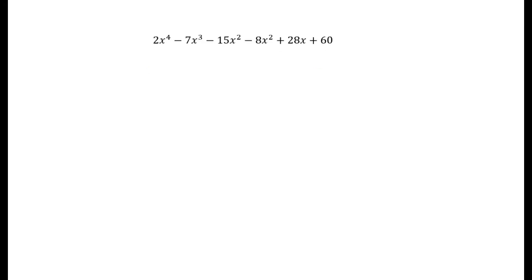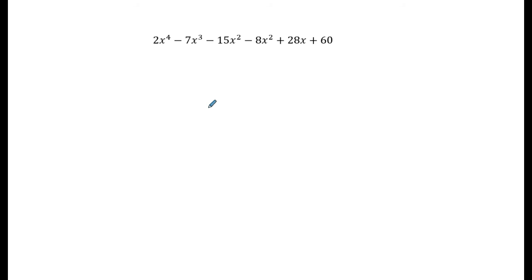Here's the thing. It's so tempting to combine these like terms here. I know you want to smush those x squareds together, but don't. I gave this problem to you in this form so that you can use the grouping strategy to actually be able to factor it. If you combine them, you will not be able to factor it by hand with grouping. It will be a mess, so leave it alone.